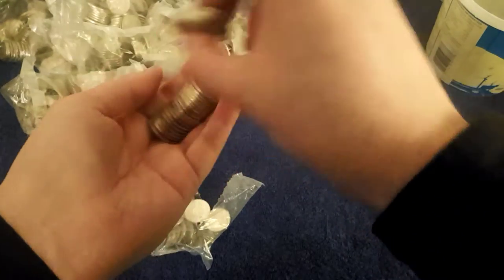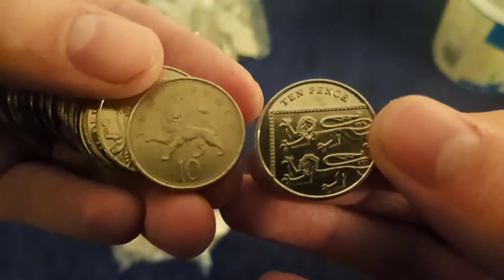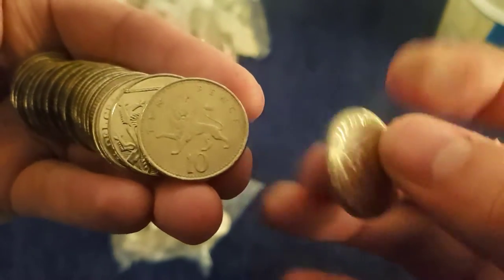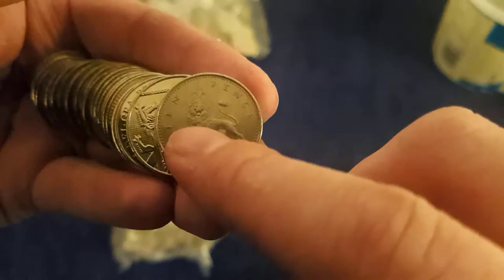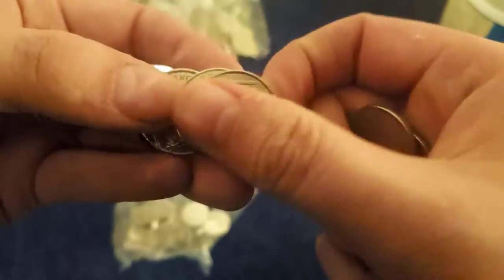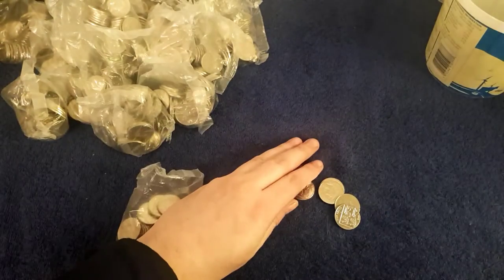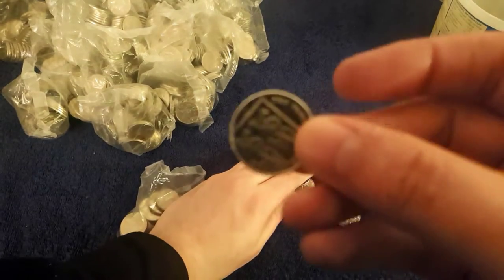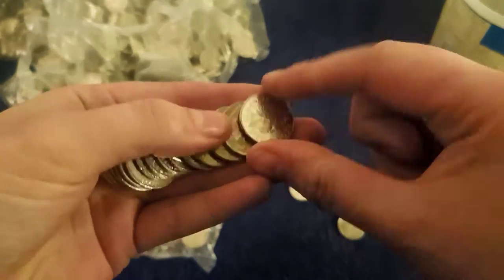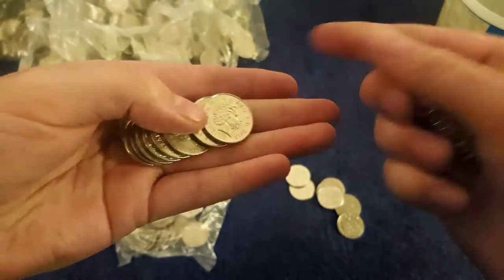Looking for 8 AZ 10 pences, 2013s, 2019s. These are the two coins I'm throwing in the bucket. Not looking for them. I used to look for NIFCs of the 93, 94, 98 and 99 versions of those, but I don't bother anymore. Oh, butterfingers today. What is going on? That's a shield. Not worried about that though. I have a feeling it's going to get harder and harder to find any of these.